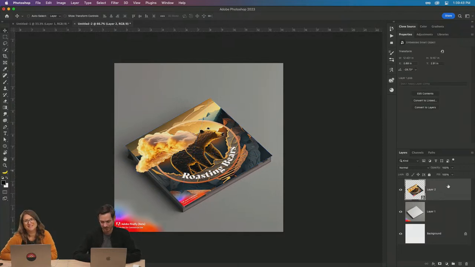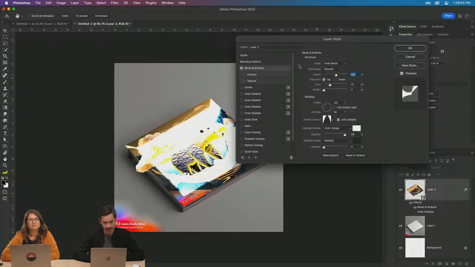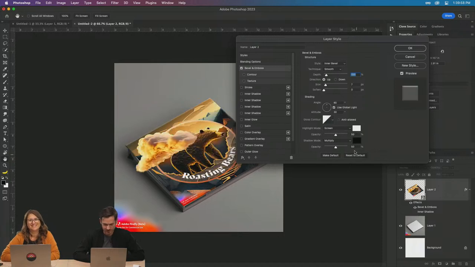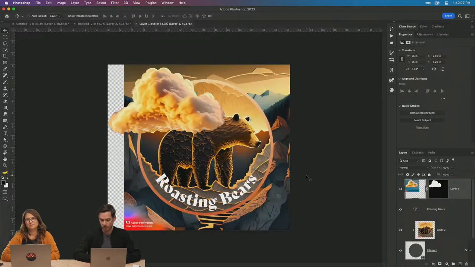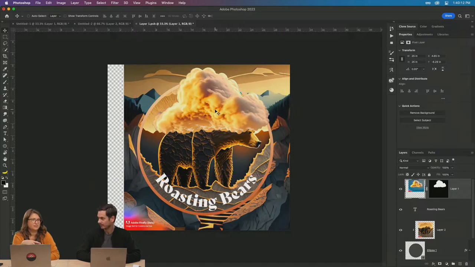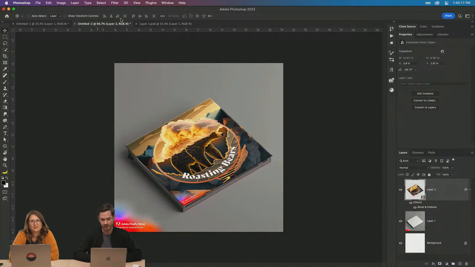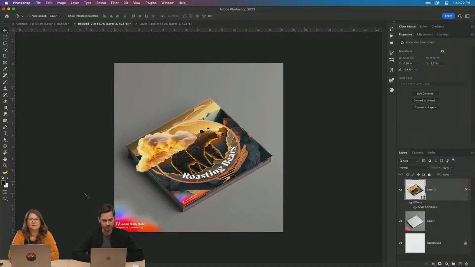Yeah, there we go. And we can dive in here and maybe add an inner shadow or a bevel and emboss just to make it kind of look like it belongs on, not that bevel and emboss, that's for sure. Reset to default, right? It's got a little bit of bevel at the top. I don't know if this works with the actual album, but I'm going to run with it. And anytime I need to, I can double click on the smart object, open it up. I can maybe move this cloud over. And so you can continue editing this and then it's reflected back in your other composition. Yep. And that's awesome. But I do like that cloud over here. So I'm going to save that and pop it back over there.